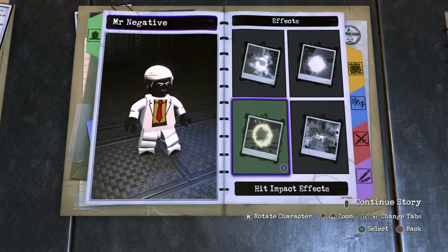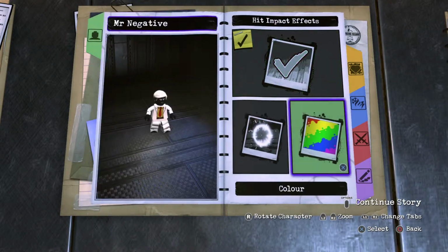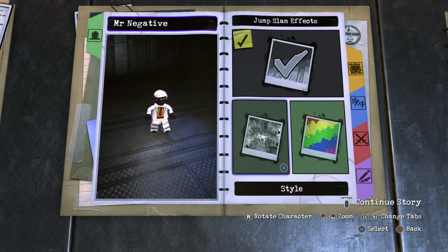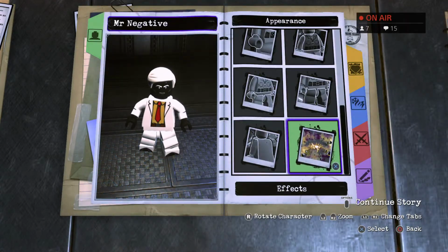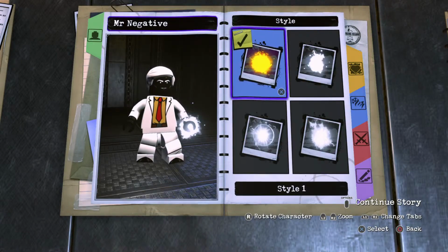Now onto the effects, of course. So you want the hit impacts like that purplish blue. Jump sound effects style 3. Denim jean blue it. And we'll have the glow fists too to add on to the intimidation factor.